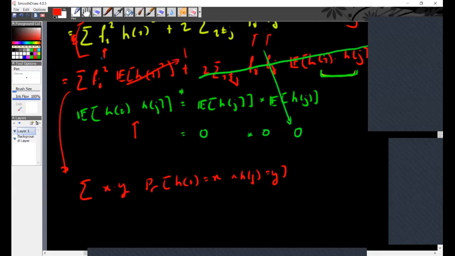Now, I tried to simplify it. I said the hash function is independent. So if you give me 2 different inputs, they both look random to each other. In other words, giving me one input doesn't say something about what's going to happen to the other input. So they're independent events. So what that means is that this guy should look like this.